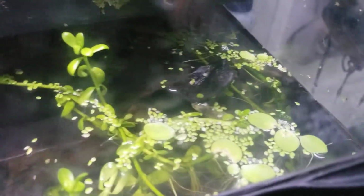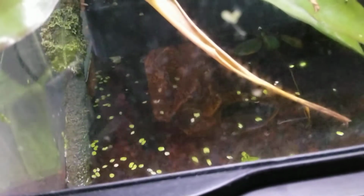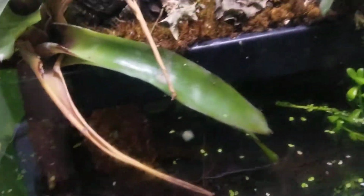But a lot of times they'll be actually sitting on this vine halfway in the water here, or they'll be sitting on the piece of wood and just doing the same thing, or they'll be sitting on the glass doing the same thing. Most of the time though, they're near the water. They are semi-aquatic, so they can actually swim a little bit, which is actually pretty cool. But if I accidentally scare them, I don't mean to do it on purpose. Sometimes if I go in there, just go near them, they kind of jump off, they'll go into the water, dive and swim to the back of the tank and then hide. It's really cool. And they also sit back here sometimes. Sorry about the glare there. They do sit in the water, halfway in the water at times too.